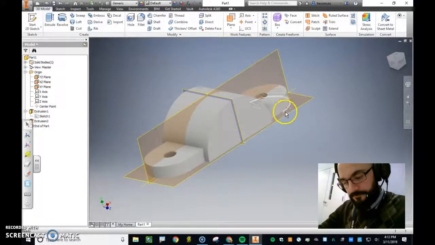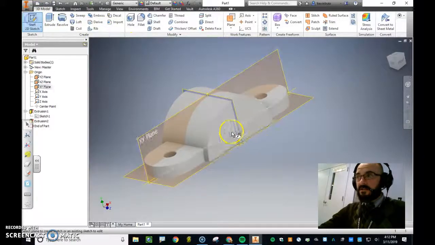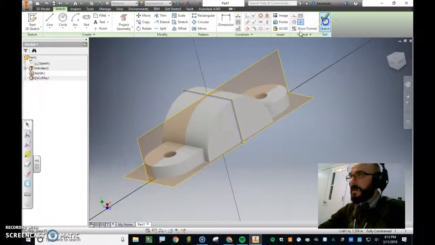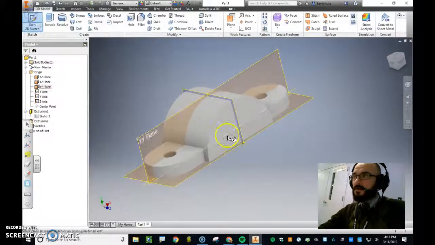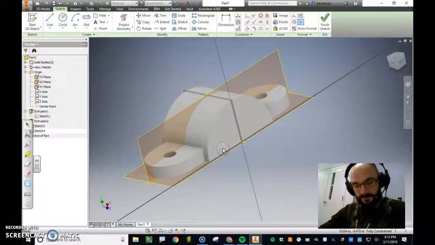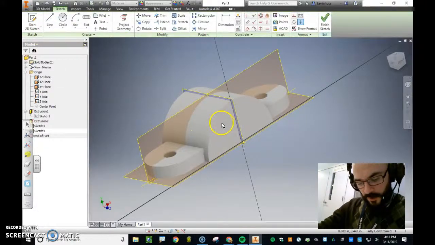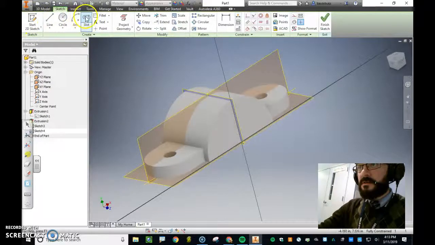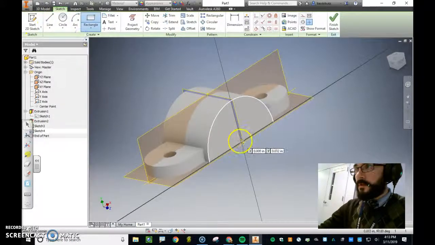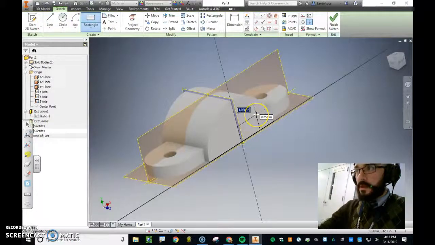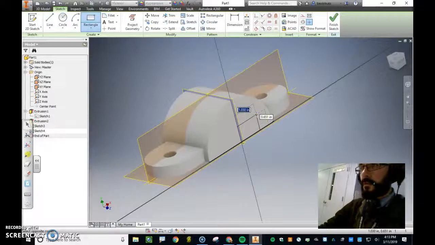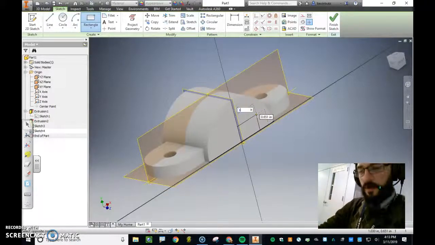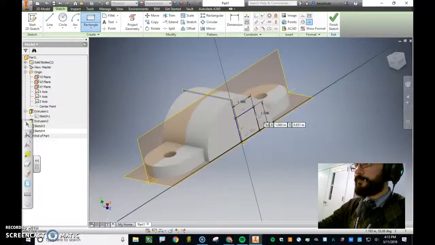Great. Now we are going to sketch. Nope, not there. We're going to sketch on this surface. Okay, and we're going to make a box that's centered. Use a rectangle tool. Boom. And I want it to be 1 inch wide, 1 inch tall.